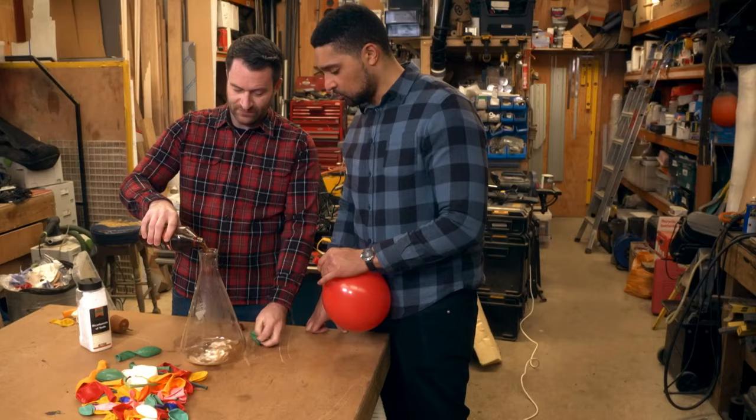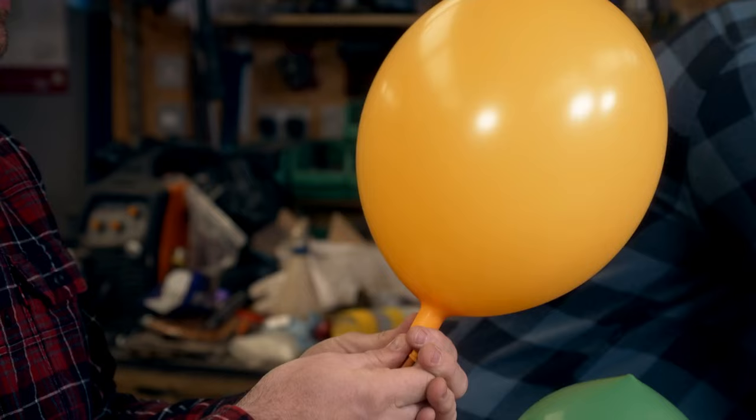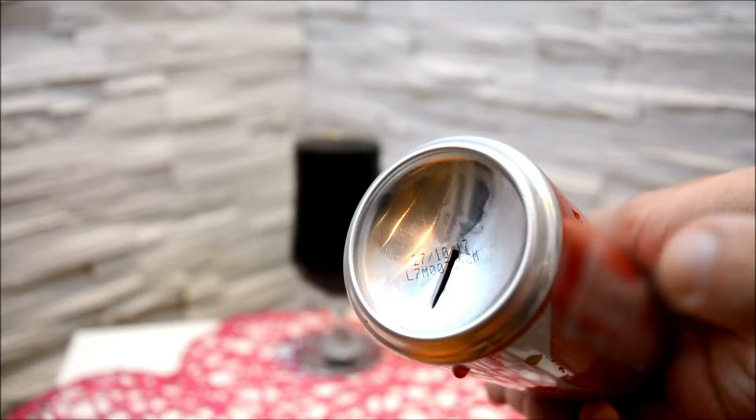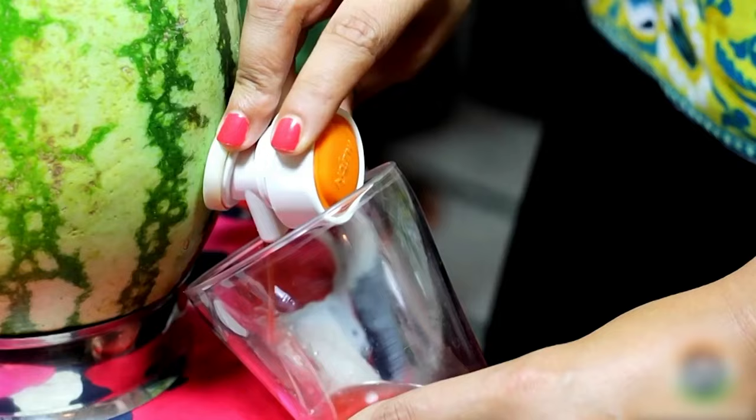Coming up, Mike and Marcus get gassy as they show us the best way to handle balloons at a party, before unveiling the epic hack — an awesome way to get rid of them all at the end of the night. So far we've shown you an epic drink pouring technique, a corker of a bottle opener and a nice cool drink container. But let's hit the internet to see what other party tips it has for our impressionable minds.